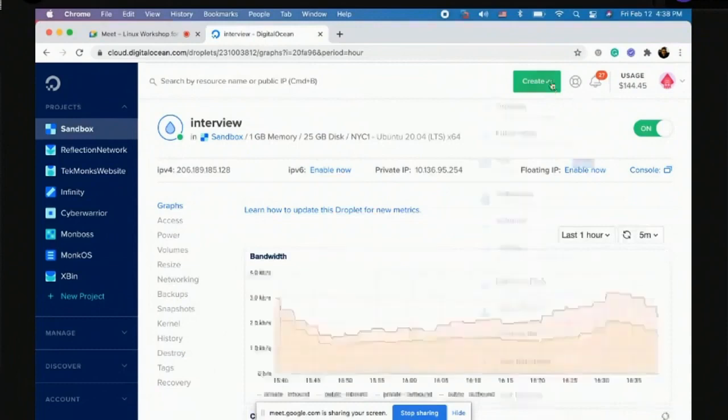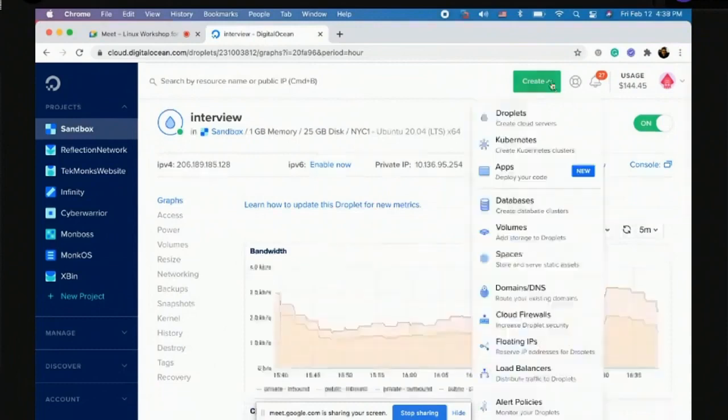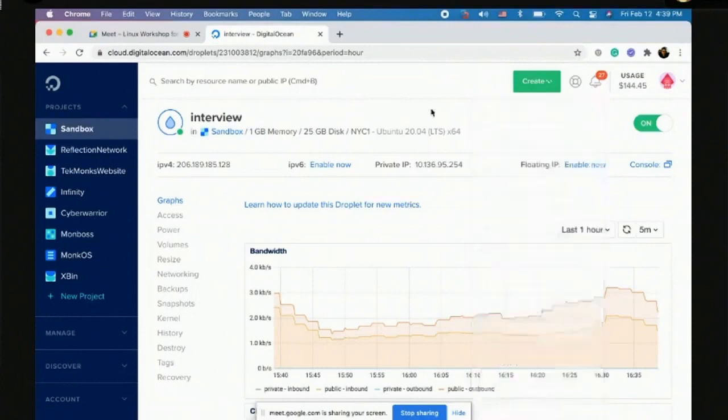And if you're in DigitalOcean, you can always click on create, and you can create droplets or Kubernetes clusters, obviously, and databases, but their databases are Postgres and MySQL, which we don't care about. But there's a lot of things here, from load balancers to firewalls, DNS, droplets. So if you really want to simulate a client, you can do that on DigitalOcean.